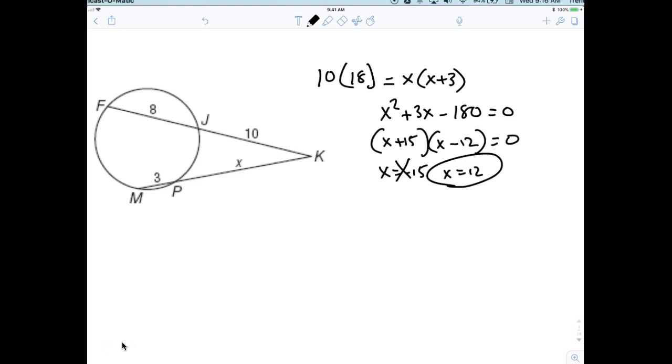Now my question is, there's nothing I can do to help you with your calculator unless you participate. I don't mind even walking around trying to help some of you. Is everybody comfortable? That's a powerful tool if you know how to use it, especially for the standardized test. Is everybody okay with 12 now? All right. Now let's move on.